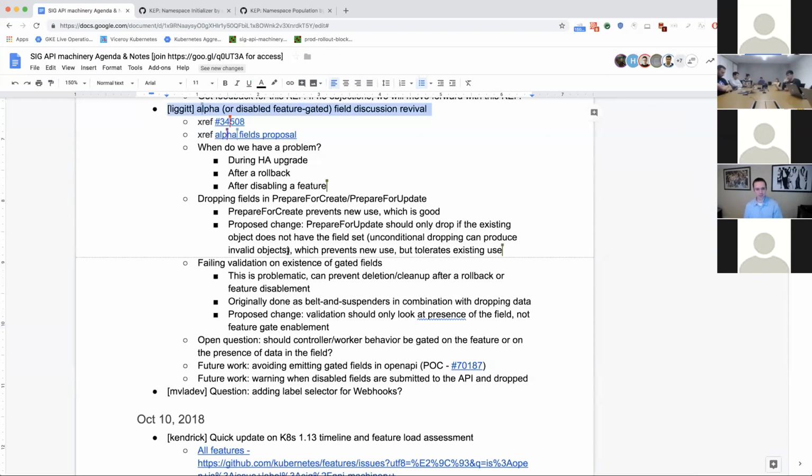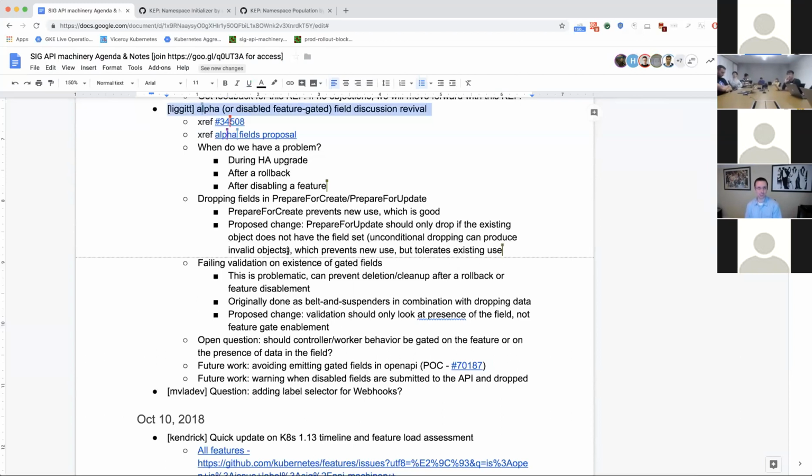And if it made it through somehow, then failing is probably okay. But if this is an object that's being updated, then failing validation can prevent the kinds of changes that you need to make to delete the object. And so I'm all for belt and suspenders. I really liked having checks and validation just so I could be sure that no data associated with the disabled features ever made it in.